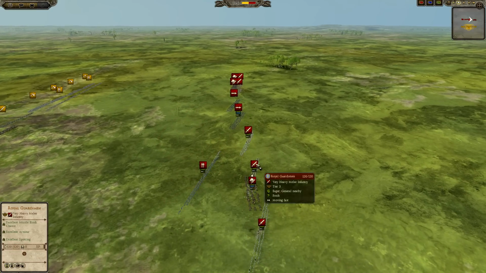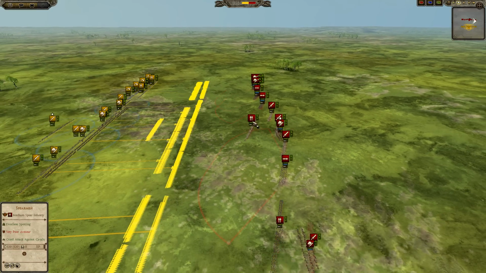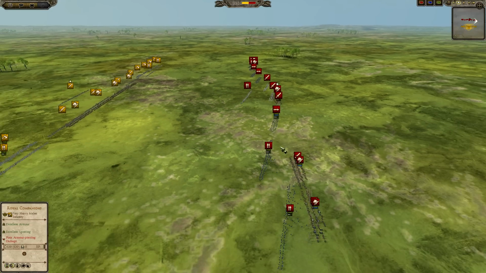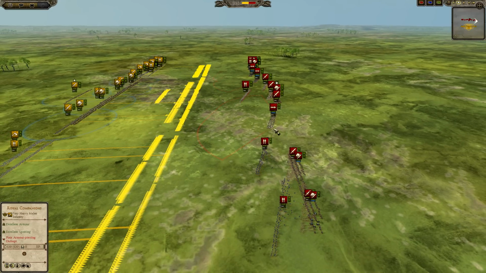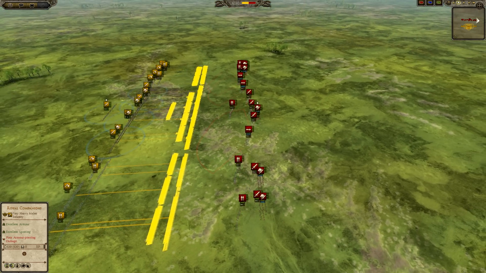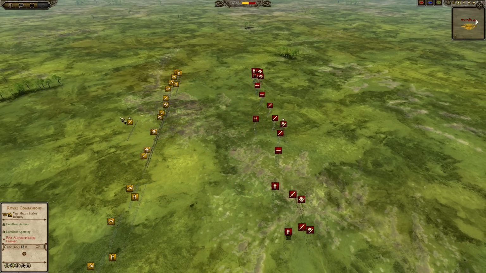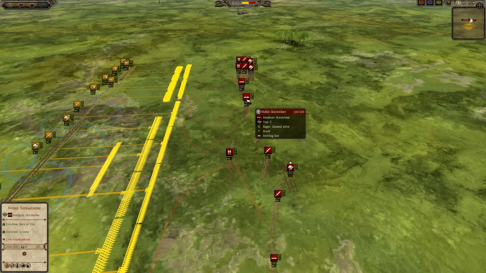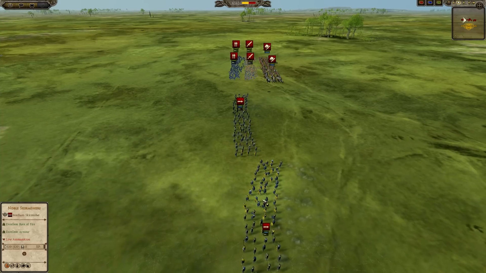In the center, 3 Royal Guardsmen with 1 Spearman. Now, Jav-wise, 2 Noble Skirmishers on the right and 1 Noble Skirmisher here, kind of like center left. So, really only 3 Javelins this time for Asturias, which I think he should have brought at least 4 Noble Skirmishers.